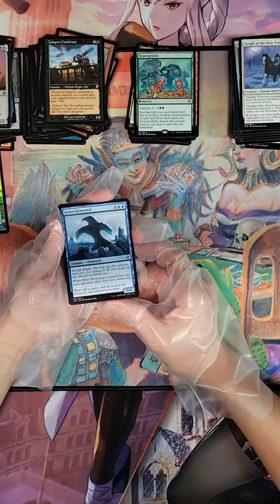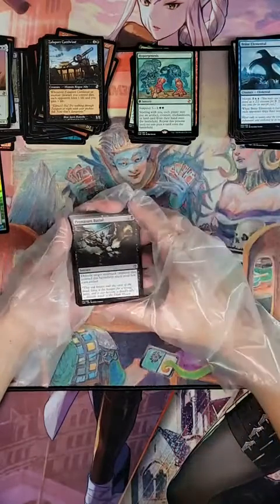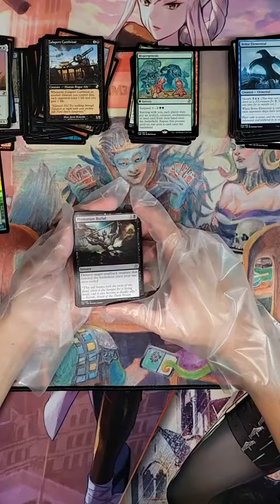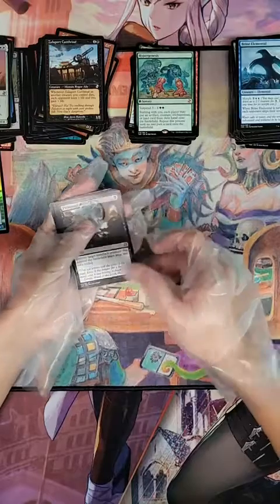Each opponent skips their next untap step when it's turned face up. Nice. Oh yeah. Premature Burial. Destroy target non-black creature that entered the battlefield since your last turn ended. So anything they just played. That's kind of nasty.